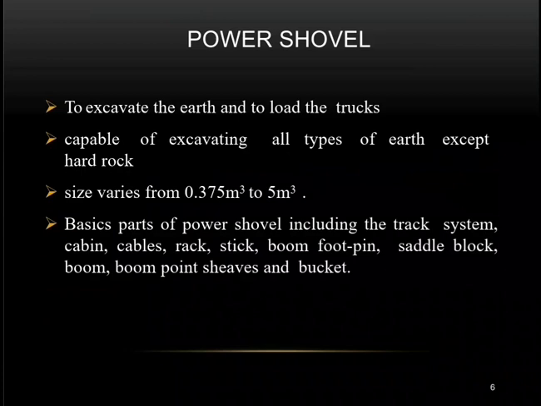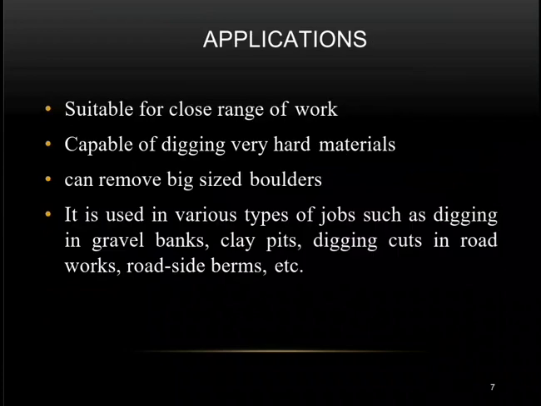Basic parts of a power shovel include the track system, cabin, cables, rack, stick, boom, foot pin, saddle block, boom point sheaves and bucket. Applications: suitable for close range of work, capable of digging very hard material, can remove big size boulders. It is used in various types of jobs such as digging in gravel banks, clay pits, digging cuts in roadworks, roadside beams, etc.